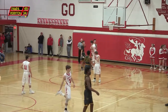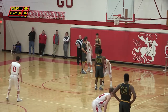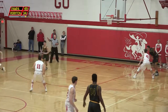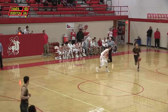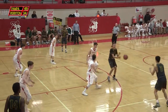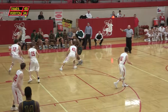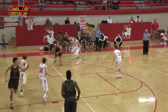Welcome back, everybody, to Ranger Gym. Pampa 49-34, approaching the midway point of the fourth quarter. Full court pressure. Brandon Stewart back in the ball game for the Harvesters. Landers in the backcourt, into the front court with Griffin Brzezowski defending. Here's Stewart, a good ball handler, and the quarterback on the football team finds Darius Williams. Williams also a good ball handler. This is a complete team here from Pampa.